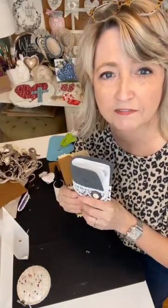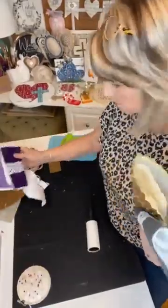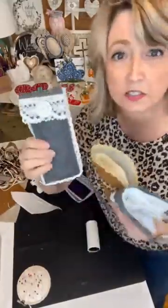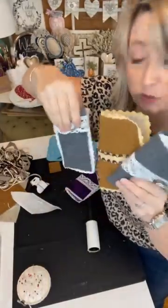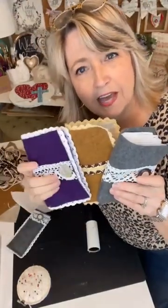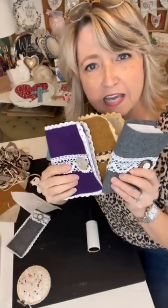They would make a wonderful gift, Donna says. I totally agree. And if you have somebody who also crochets, where's my crochet hook case? I'll be back again to show you how to make this little crochet hook pouch. And we'll probably do a scissor pouch at the same time. So look how different these 3 books look. And that just gives you an idea how you can change it up so much. You can do these in any color that you want.